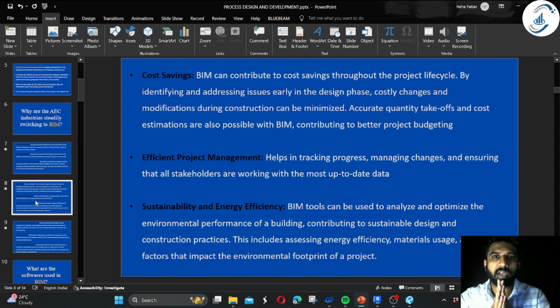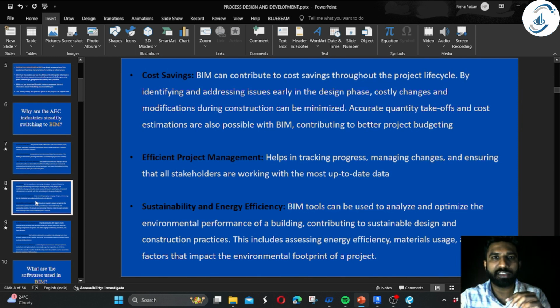But when we talk about building information modeling, when the wall in the 3D model is moved in the federated model, what is the federated model? The combined model. Automatically the structural engineer also gets to know that the wall is moving away, and accordingly he can make the changes in the beam as well.